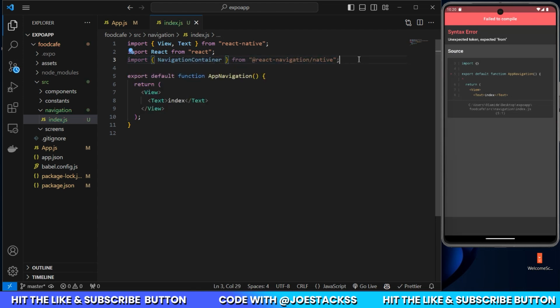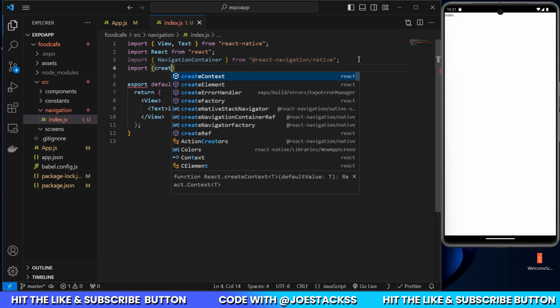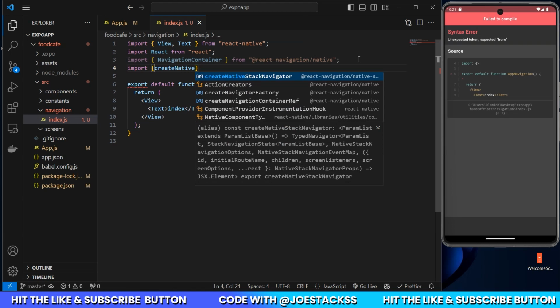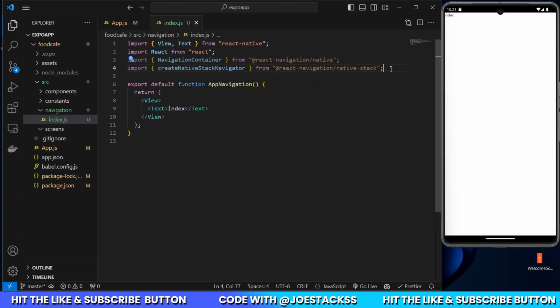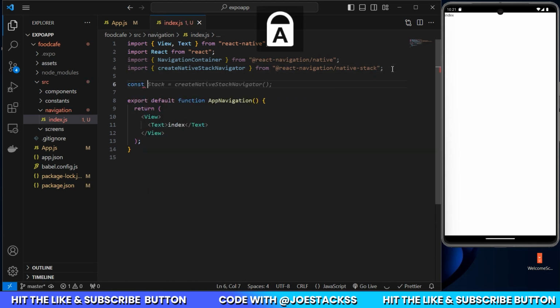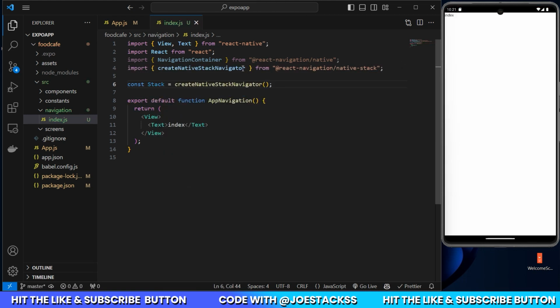After that, you're going to import createNativeStackNavigator from React Navigation Native Stack. And to use this in particular, you're just going to create a variable called Stack, and this Stack is assigned to this method we are getting from native stack.